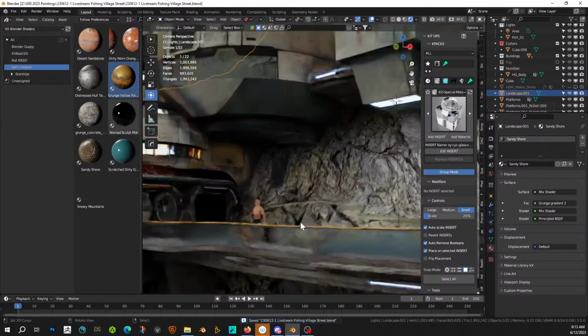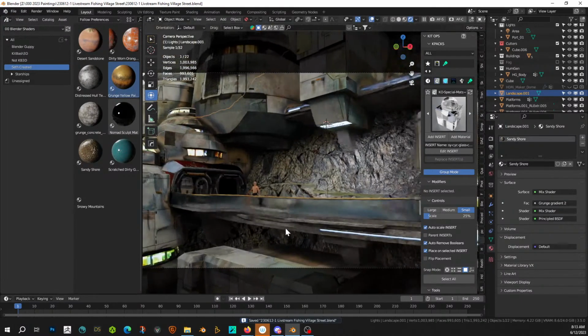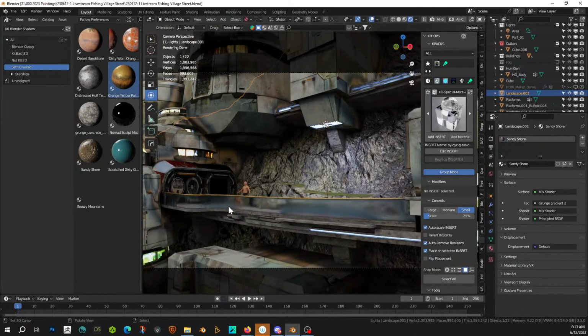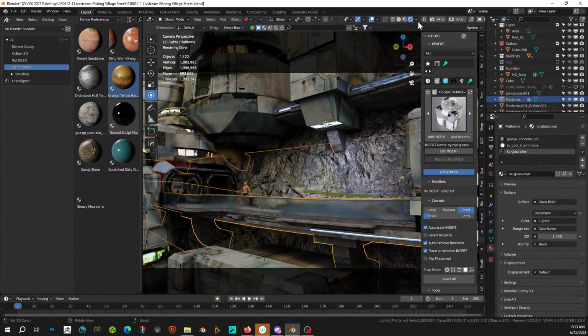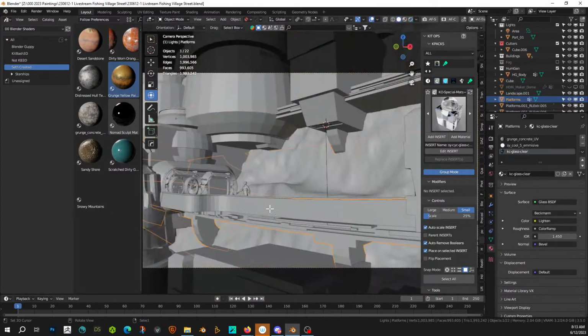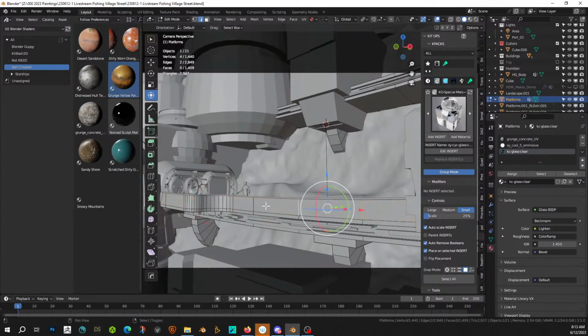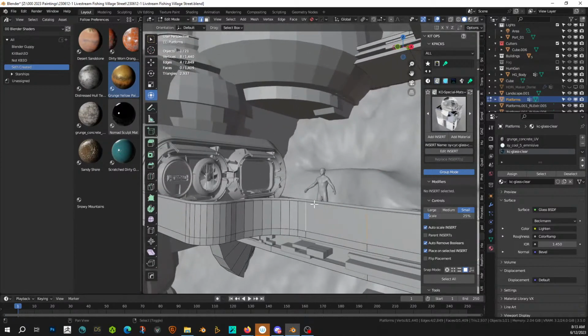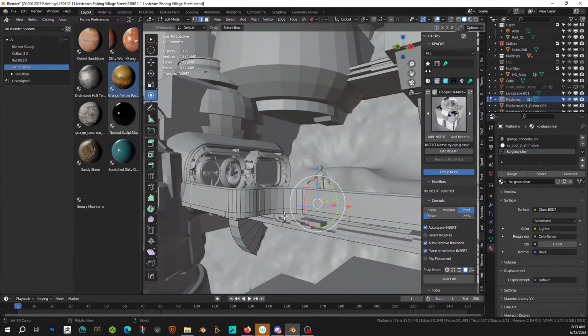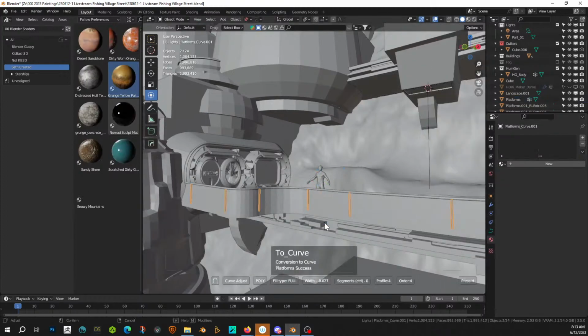Now we could add some like vertical supports too. Let's look at that. Tab, and we select this one, this one, this one, this one. I'm not worried about being exact. This one, and that one. And Q, curve extract.